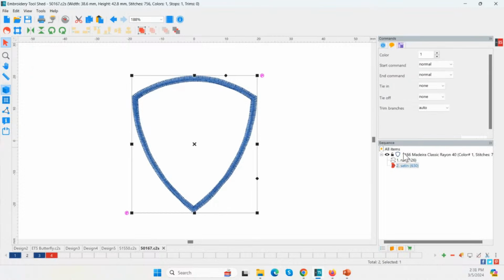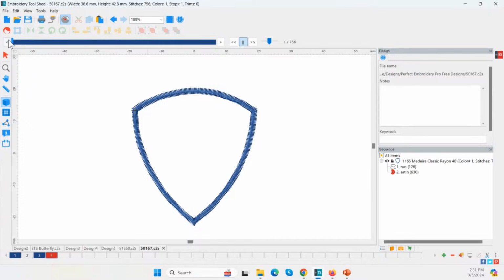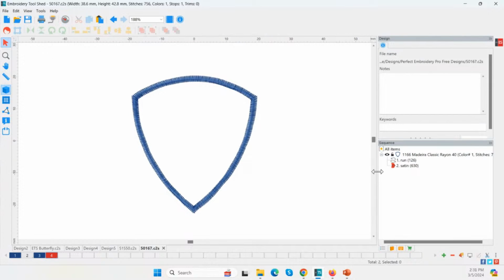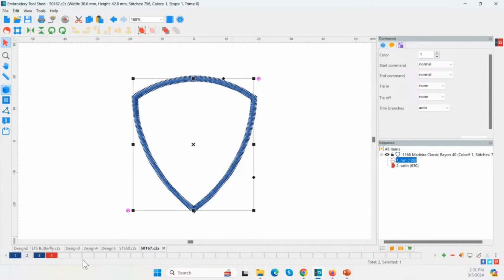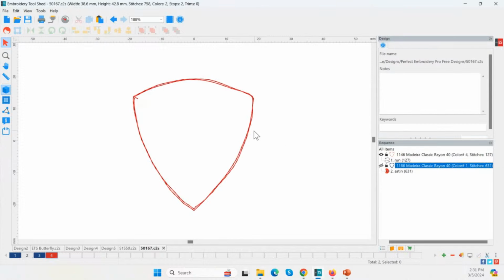Now let's see what this one will do. If I select my slow redraw and we watch this, we have the same setup here, and then my finishing stitch. I'm going to click on this run stitch, and I'm going to right mouse click on red to make it a different color. And then let's turn off this eye. And this one actually is leaving that run stitch.